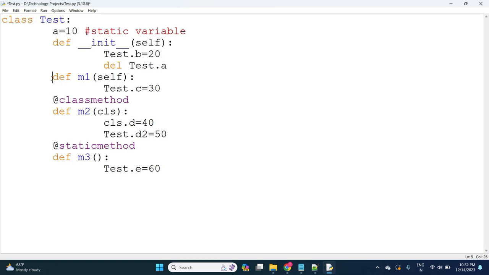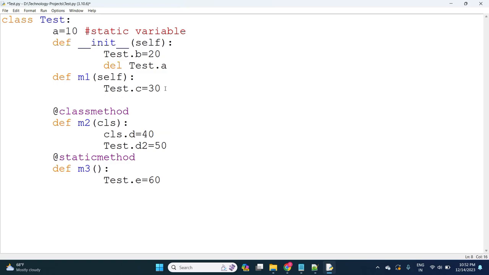Next, inside the instance method I'm creating a static variable, and here I'm trying to delete the value of b, which was created in the constructor.